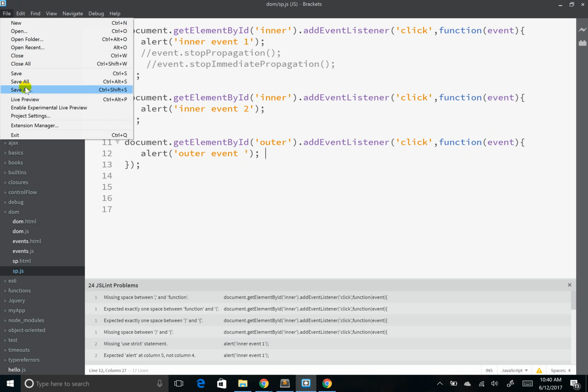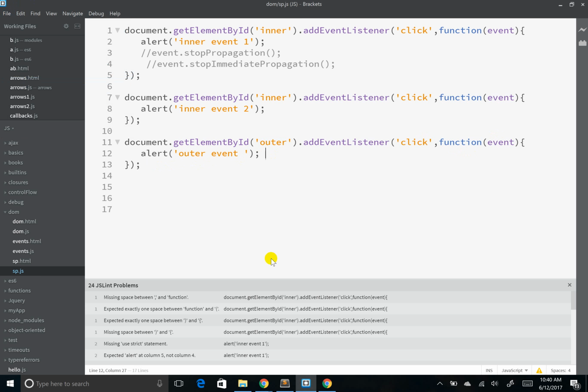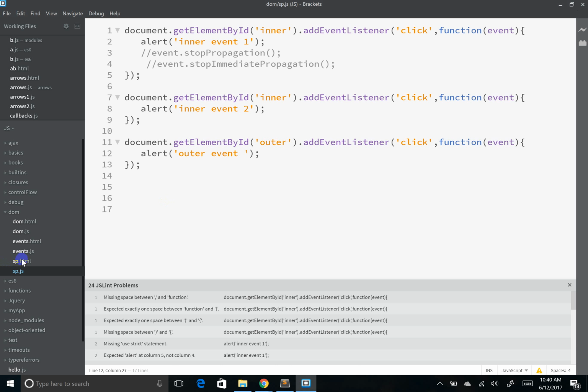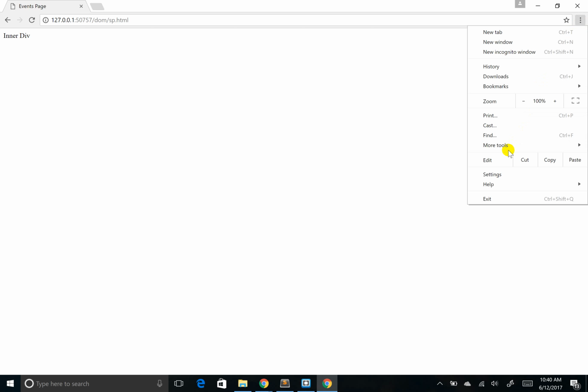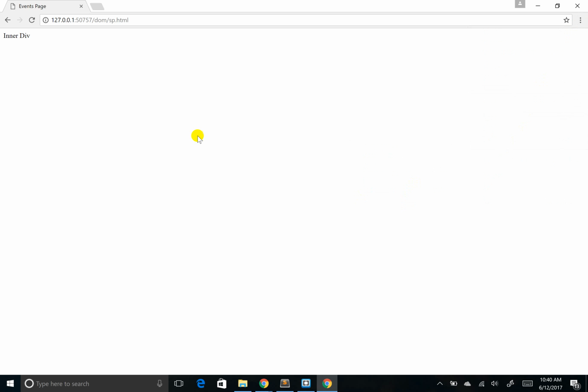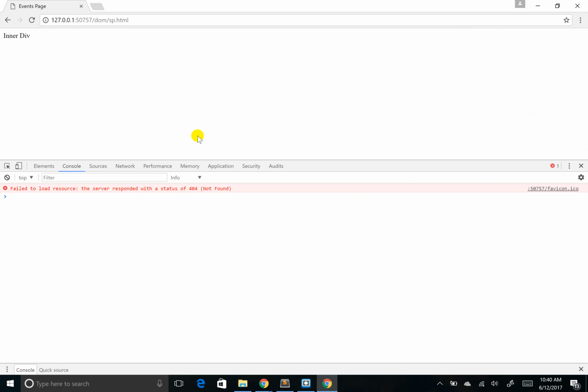Alrighty, let's run this to see what happens. This is your default behavior. I think I need to go to a different page. Let's close it out, sp.html, and load that onto your browser. So, inner div. I'm not consoling anything, just alerts, right? Okay, I click on inner div.